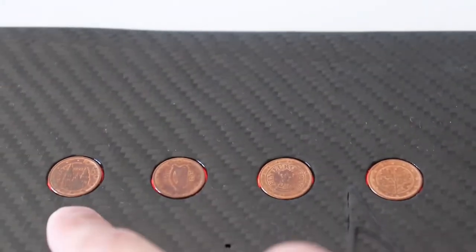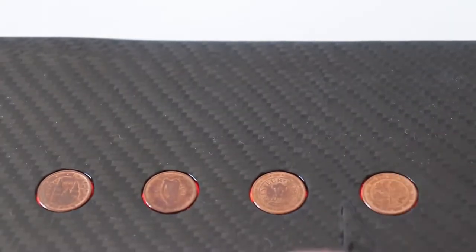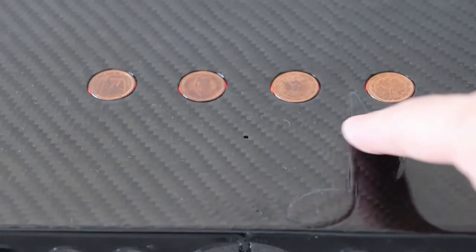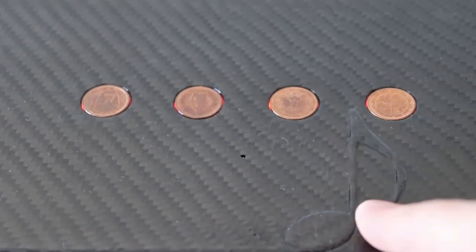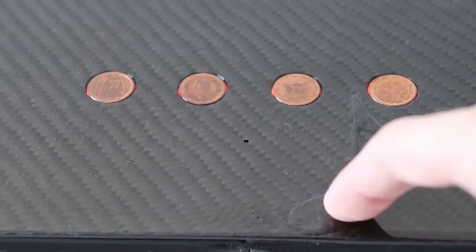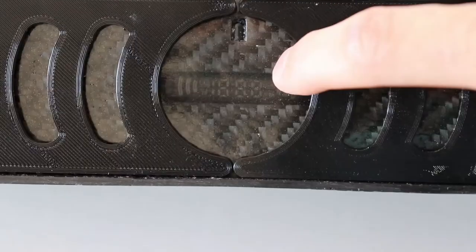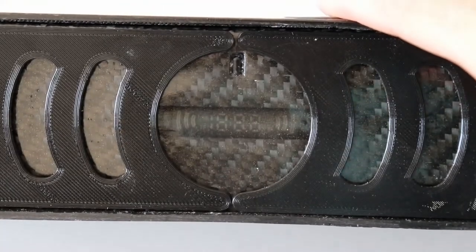Like I said, these are actually coins which I glued here, and you can hear a little click. This is actually a relay, and I will dismantle this later and I will show you what's inside. This is a musical note. I put this as a design element and not because it was a big hole inside from too much sanding. Of course not. As you can see, the screen is very visible when it's not on. This is because here it's a layer of clear epoxy resin.